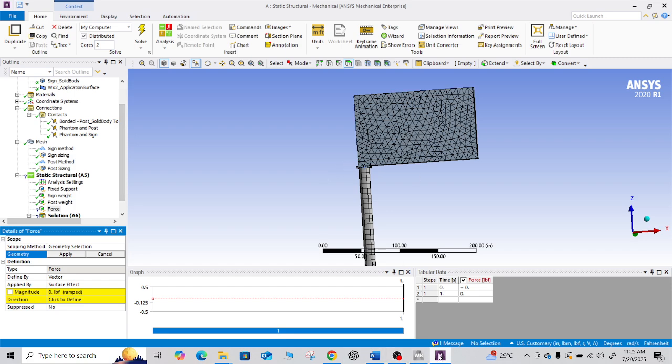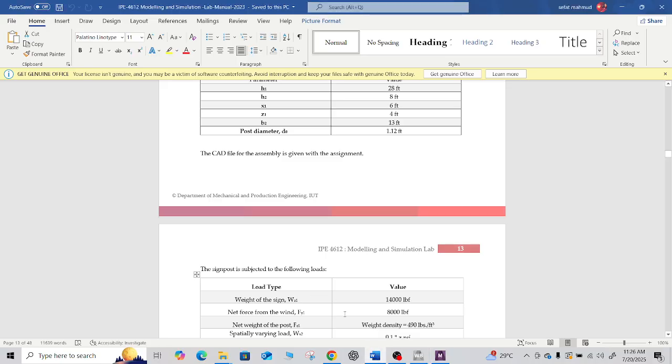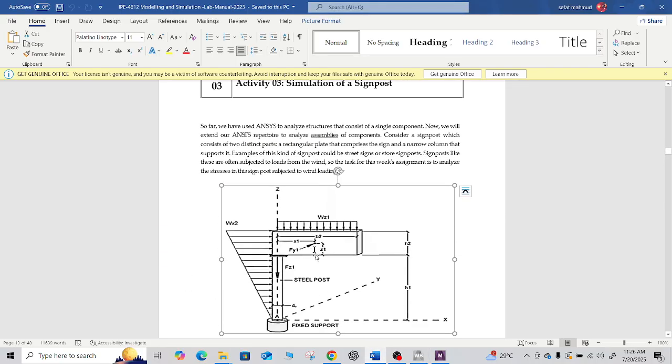Okay, we have to select. It is given at the centroid. If you look here, Fy1 is working at the centroid, it's not a centroid, it's actually a given point that is given here. As I said, Ansys cannot predetermine a centroid.